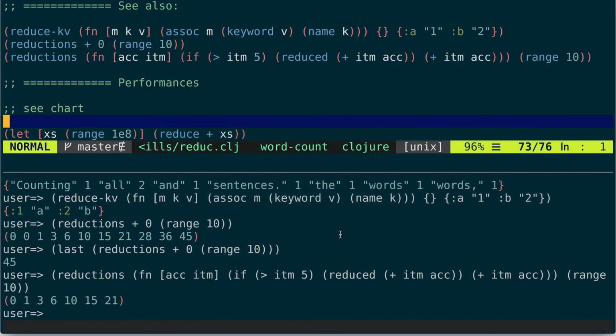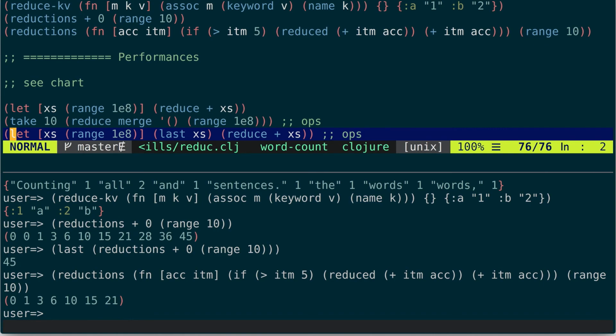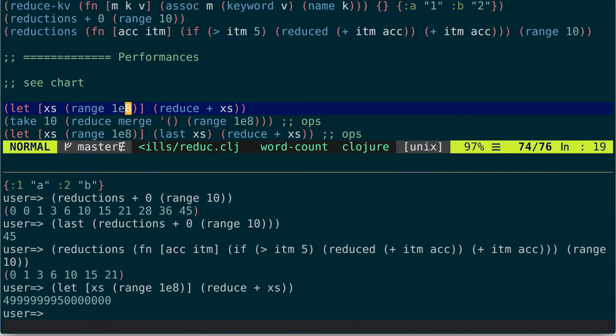Another thing I want to talk about regarding performance is how reduce behaves in terms of memory occupation. So if you don't do anything, I can run this reduce function on a very large range, 10 millions or 100 millions, in the order of that, and reduce won't complain about that. The garbage collector will happily garbage collect everything the reduce has already passed over, because after the plus operation happens, the elements of the range can be garbage collected just fine.